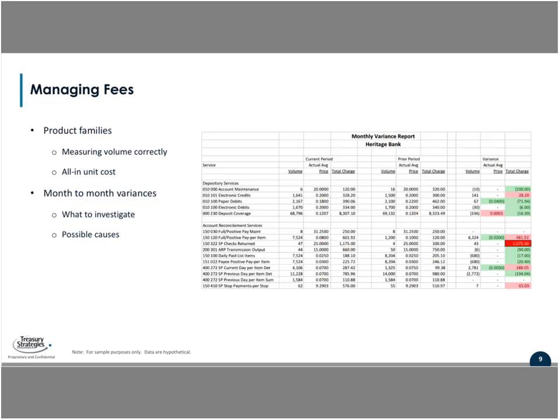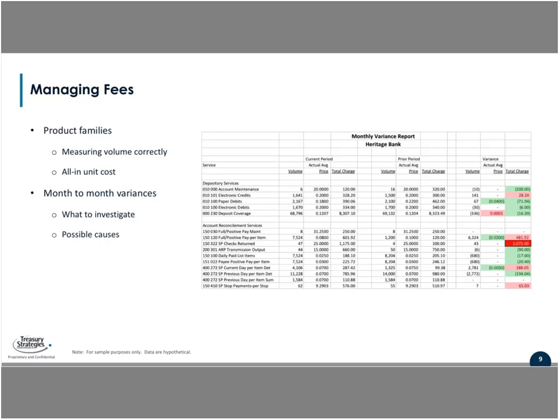This in-depth report is the monthly variance report. I know it's hard to read here. You'll all receive a copy of this deck, by the way. But what these reports allow you to do is manage your spend by product family. And it allows you to see the all-in cost within a product family. In addition to that, it shows variances in prices and in volumes and in total spend from one month to the next. This shows you where there might be issues, might help you identify some possible causes there.